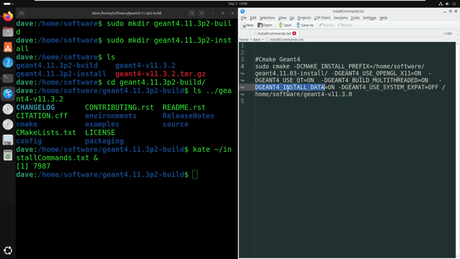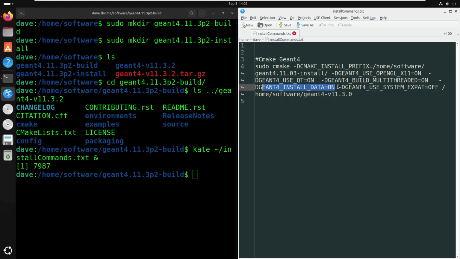And then this option here, Geant4 install data on. Geant4 relies on lots of different libraries like nuclear cross sections and stopping power tables. When you download Geant4 from the website, it's just a small, like 30 or so megabytes, tar.gz.